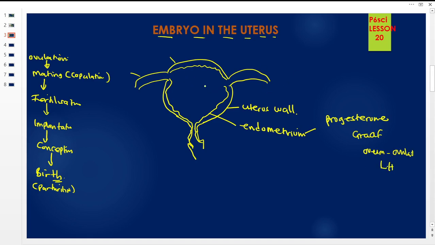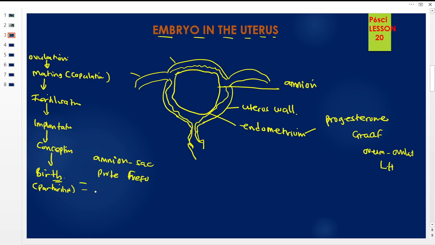Okay, now from there, during pregnancy, we are now going to see the embryo implanting itself. Now this embryo is embedded in a sac. So this sac here is called the amnion. So amnion is the sac. This is the sac that protects the fetus, and it is this sac that holds the fluid, and that fluid is called the amniotic fluid, right? As in, you see, this amniotic fluid is similar to the albumin of that egg. Even now here we have the amniotic fluid, but we don't call it the albumin, the egg white.